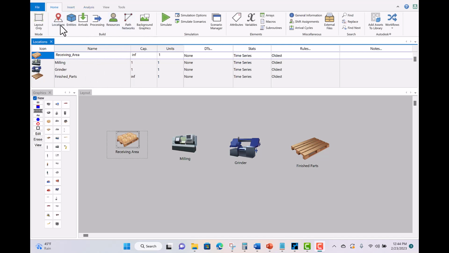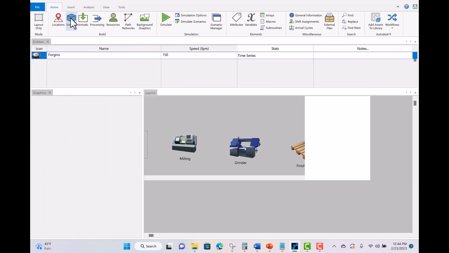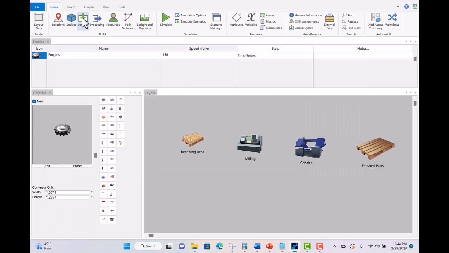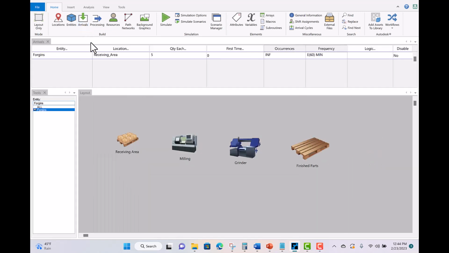So now let's keep track of our entities, and we know that entities are usually the forgings that we talk about, the arrivals that we're receiving a quantity of 5. So these are batches of 5 that occur every hour, every 60 minutes. You can actually put 1 hour or make it 60 minutes.